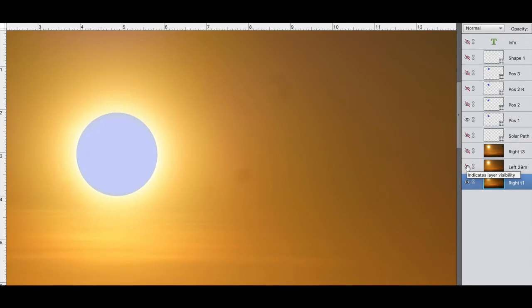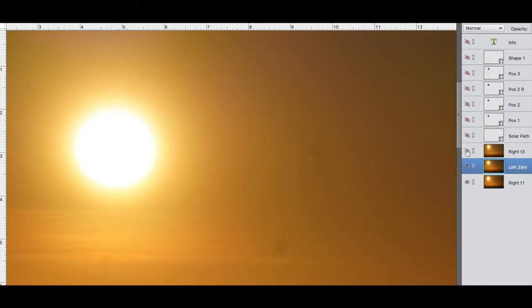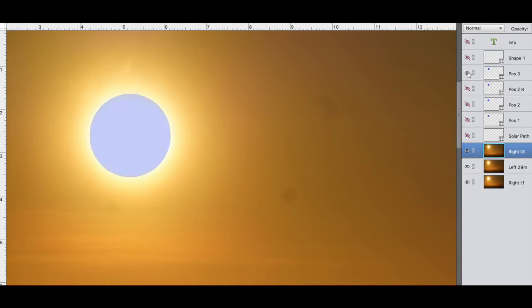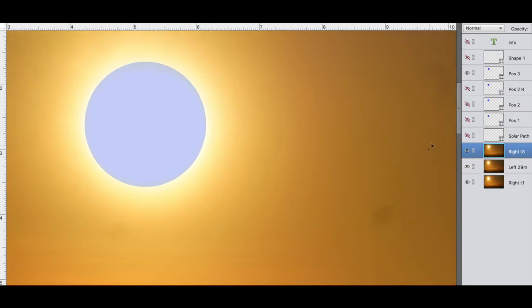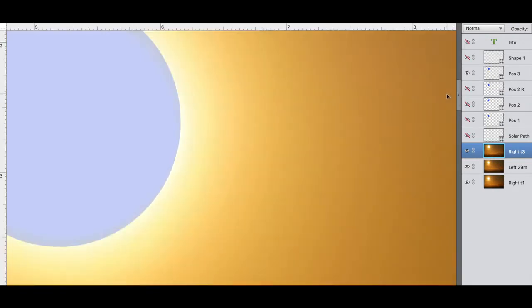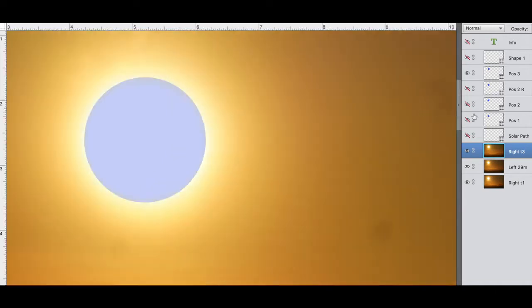Now we'll toggle visibility on the second image, and we'll get rid of the first disk and enable the second one. Look at that, almost perfect. Now we'll do the third one and toggle its circle, perfectly overlaid. Now let's zoom in and enable the 1 and 3 solar disks so we can find out where the second one should have been since I changed location. So there's 1 and 3 enabled, and we'll look at the solar path.